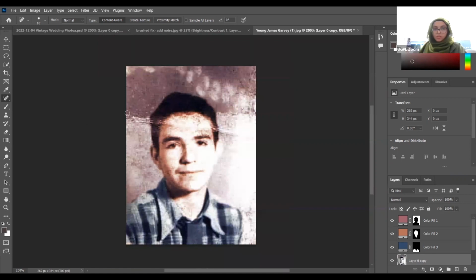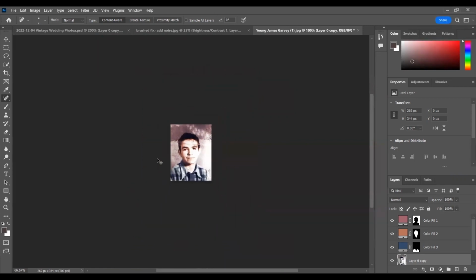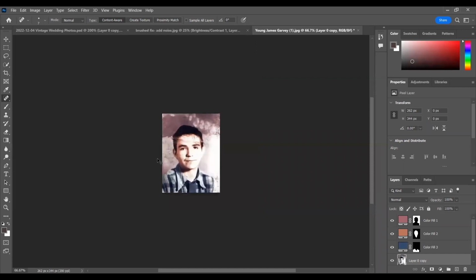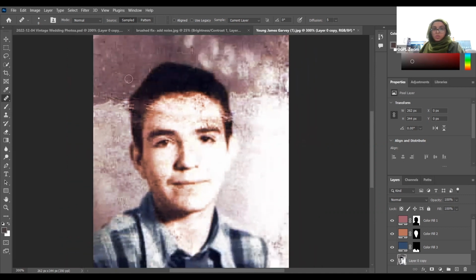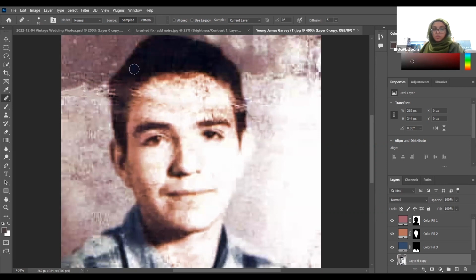I wonder if I can just get rid of it. It does kind of bother me. Yeah, probably, it looks better. Go back. For the hair, I'd rather just sample it. It's starting to look a little bit weird when I use the regular one. I think this is where you would have to just fill it in with a regular brush.